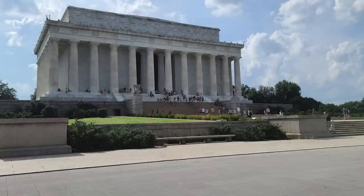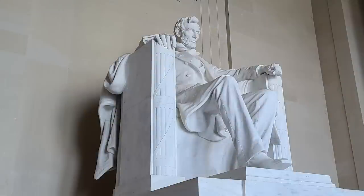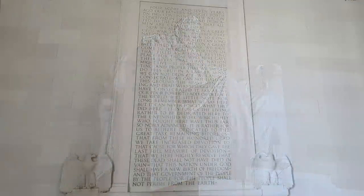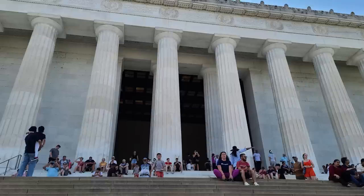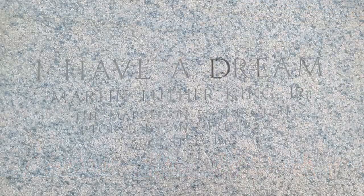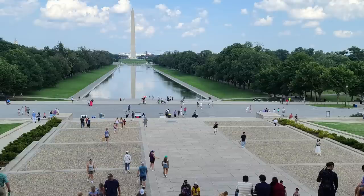One more thing before show and tell. The very first thing I typically do whenever I visit DC is head down to the Lincoln Memorial — it's one of my favorite places on the National Mall. I like to check out Abe for a while. If you turn to the left, engraved on the wall is the Gettysburg Address, and on the opposite wall is Lincoln's second inaugural speech. Both speeches talk about bringing the country together in a time of marked divisiveness — a message that was important 150 years ago and is even more important and relevant today. I typically stand where Martin Luther King stood and look out on the reflecting pool, imagining what it would have been like to be there on that historic day.